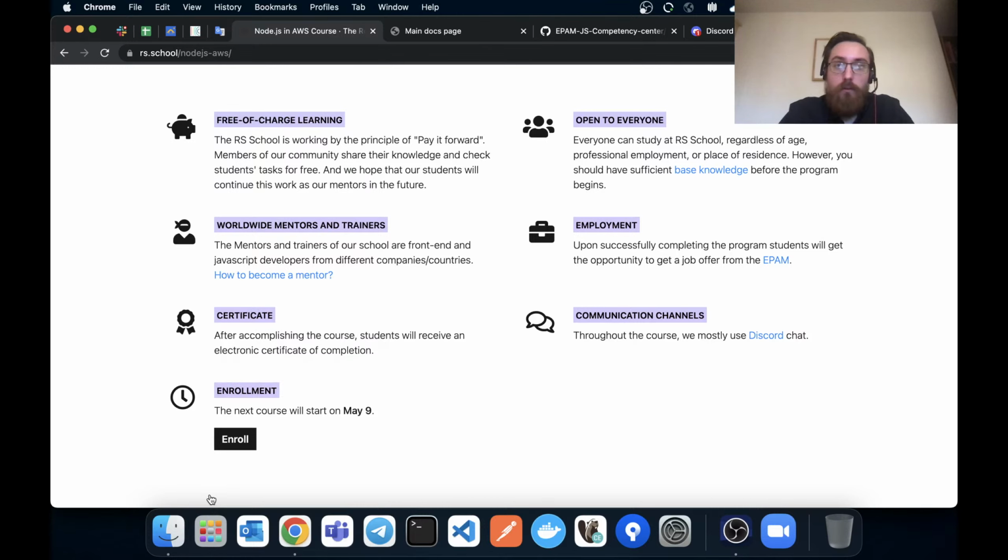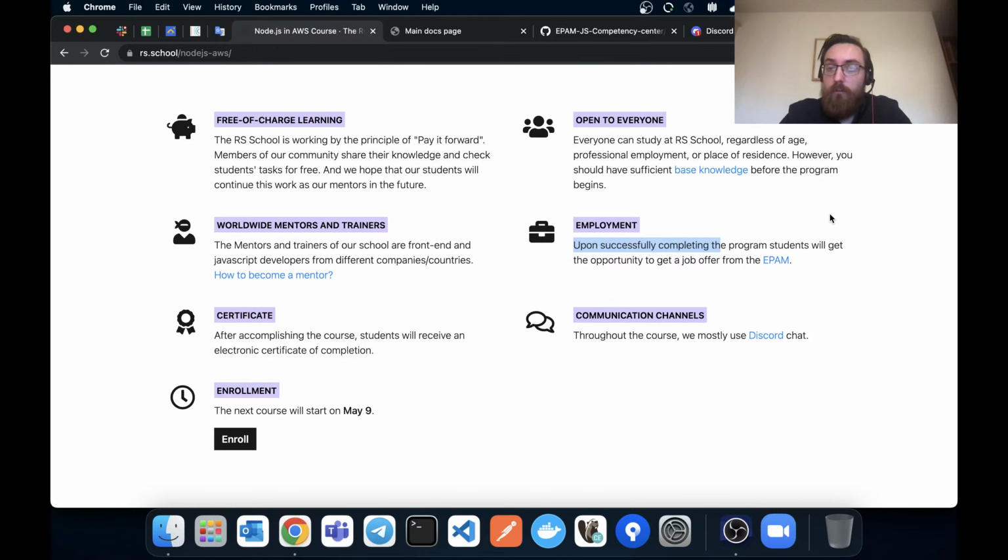But again, if you're looking for employment, it is discussable, and as you can see, upon successful completion of the program, some students, those who perform at the necessary level of knowledge or success, I would say. So it's on a per student basis, and maybe some kind of rating system.